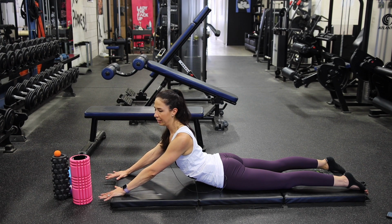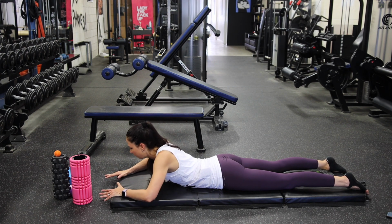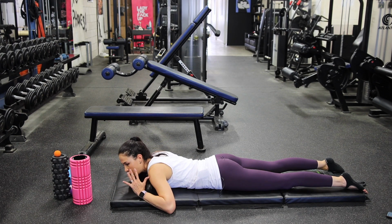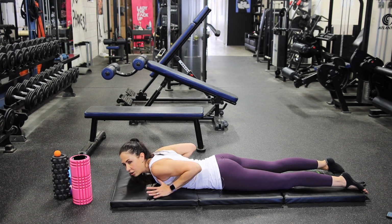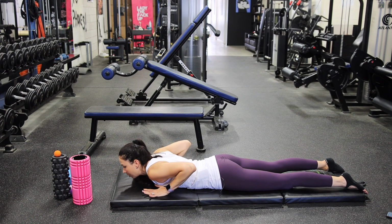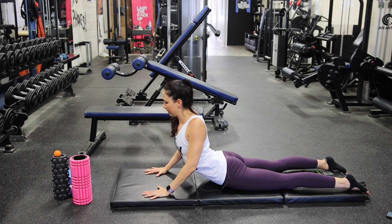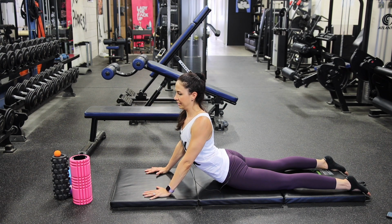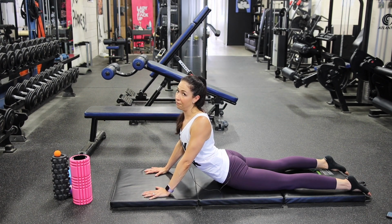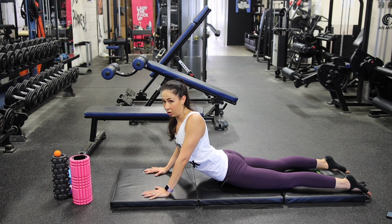And if you really feel like you could do more, your lower back is feeling really good and you want a little bit more, your core is like, oh, this feels so good, I want more, you can bring it all the way down and start bringing the hands closer to your shoulders. The closer they are to your chest and your shoulders, the deeper the stretch is going to be. So if I do it all the way here, this is going to be a lot deeper stretch and it's going to be focusing more on the very bottom of your low back, even closer to the hips.